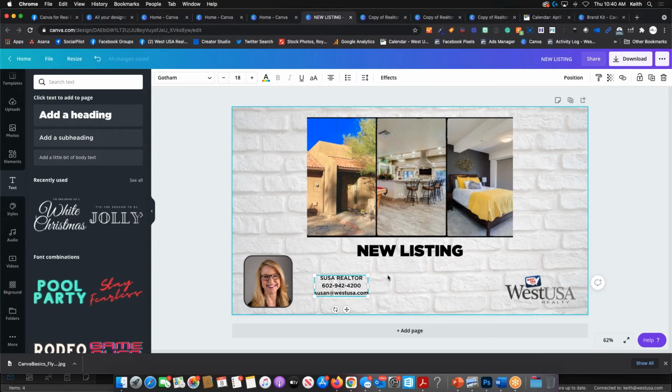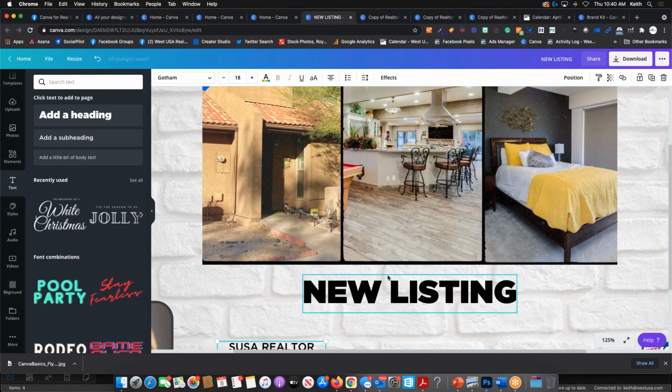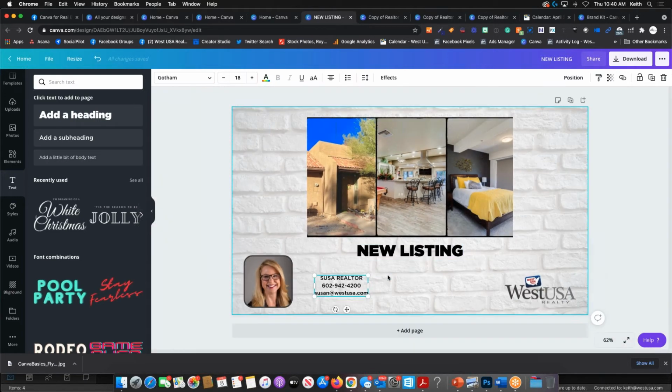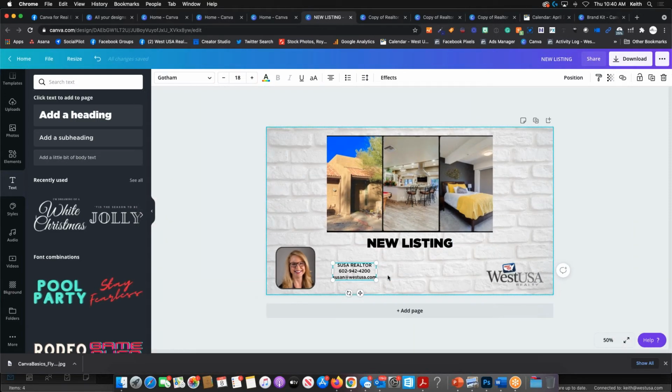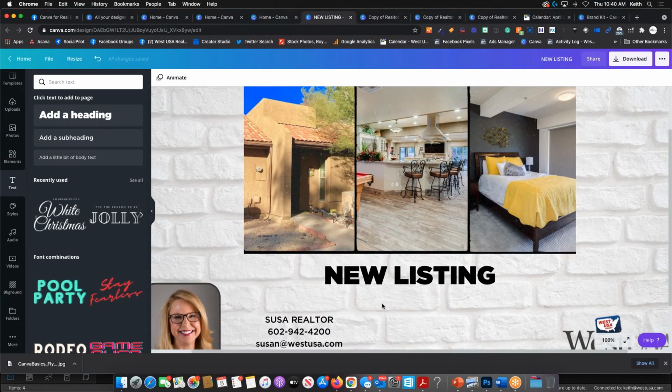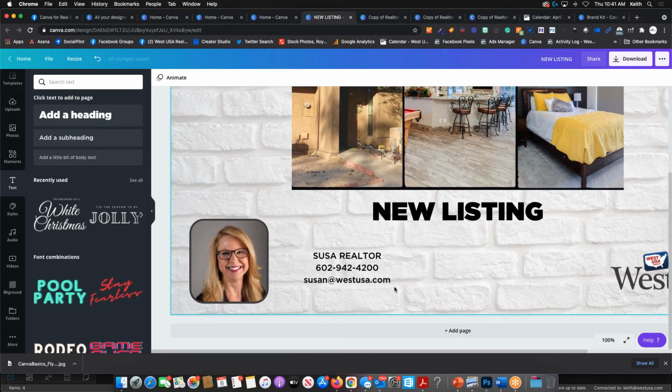You guys see those pink dot lines and the solid? These are guidelines that tell you, okay, here's center of the design, and then the dots are alignments with another piece of an element. So you see how that little dot line there lines up at the top of the frame with Susan. And so it kind of gives you your ideas of where you're at. So I'm aligning to the right with that image above, aligning to the left. But whenever I get a solid, that means I am dead center.